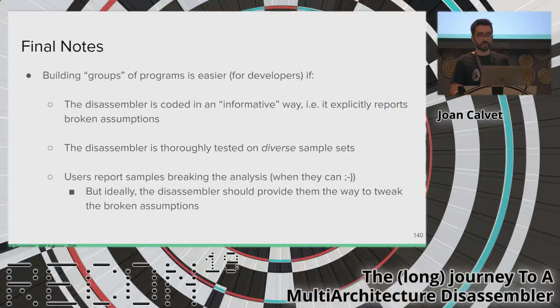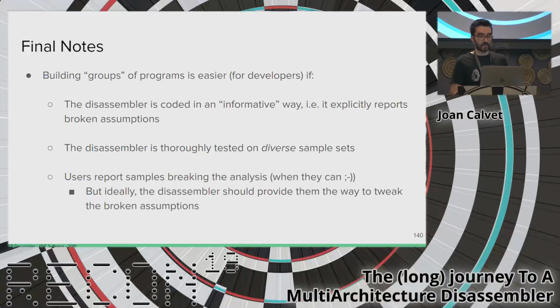So there are a lot of different features that can be tested with a disassembler: the routine entry points, the CFGs, the basic blocks, the instructions. And building a diverse sample set, that is, with many compilers, optimization levels, source languages, is a non-trivial thing, especially because most of the available samples out there are just not classified. We do not know the compiler, optimization, etc. So we have to compile a lot of samples on our side.